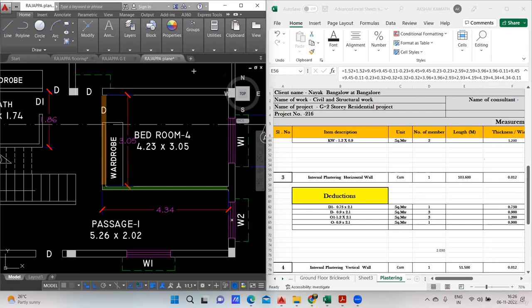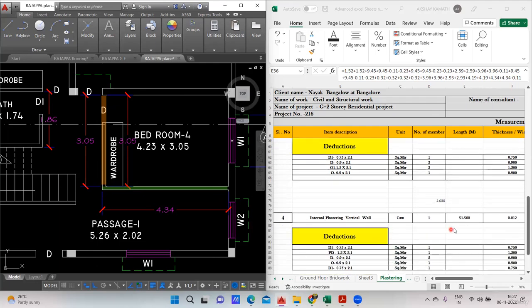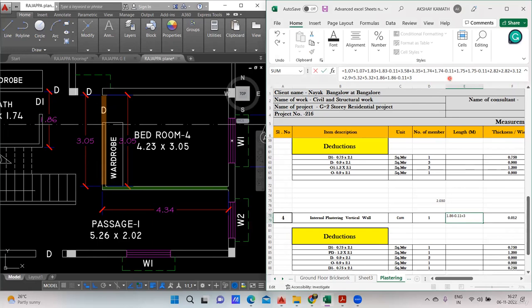Okay. So if that is the case, tell me what should be your dimension. So dimension should be from here to only this portion. So it is 3.05. So in that case, come to the external plastering wall here. Here already I've written. Yeah, it should be this one. Okay, so this I'll take it out. So it is 3.05. This is 3.05, and this also is 3.05 because in internal also you'll start from here. External also you'll do from up to here. No, external will go completely. I see another thing we did wrong, because if you understand, even though we took up to here horizontal plastering, my vertical plastering will start from here.